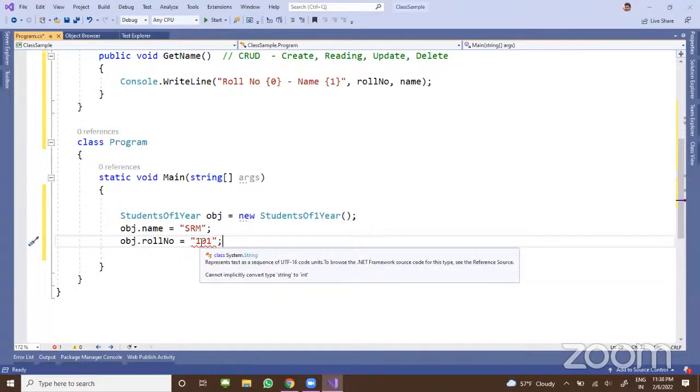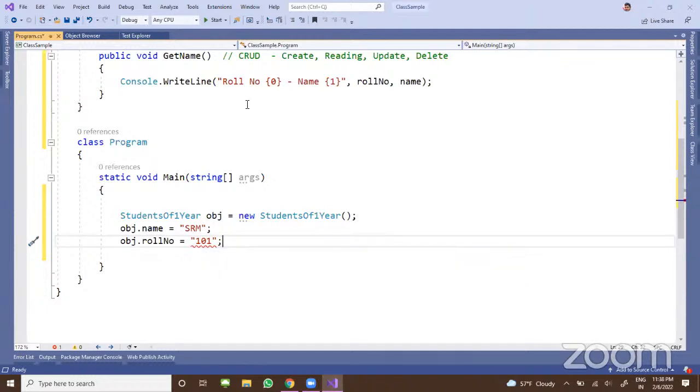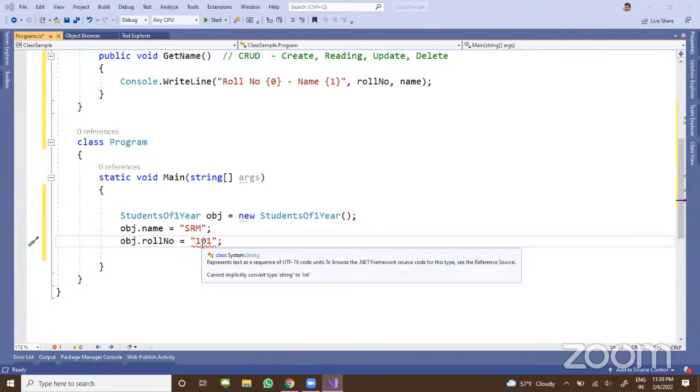What mistake am I doing here? It is showing cannot implicitly convert type string to int. Can someone answer? We have seen this error before also. It's an error, right? So it is showing us an underline with red, and it's saying cannot implicitly convert type string to int. What mistake am I doing? Let's see who is that brilliant person in this gang. We need to typecast. Okay. Any other answer? What error does it say? Cannot implicitly convert type string to int.